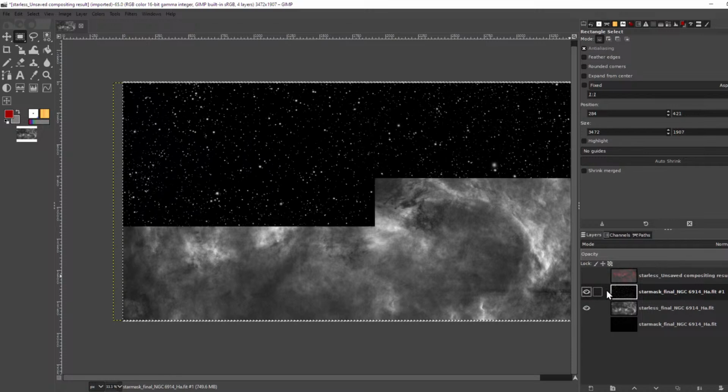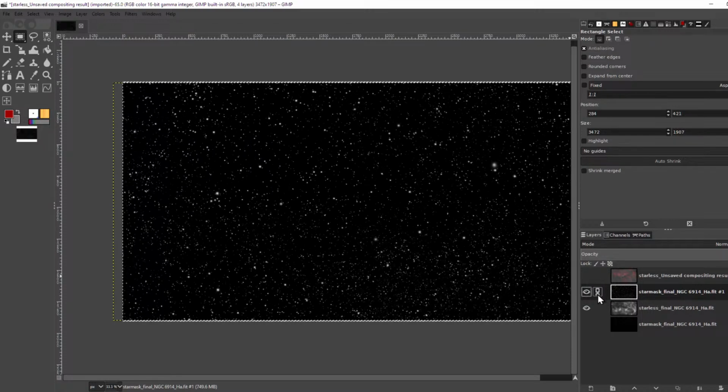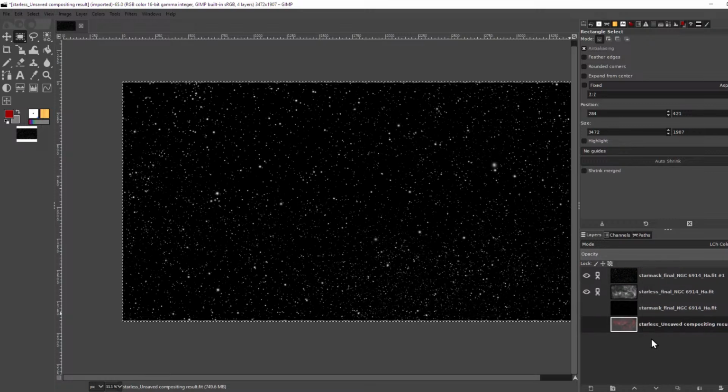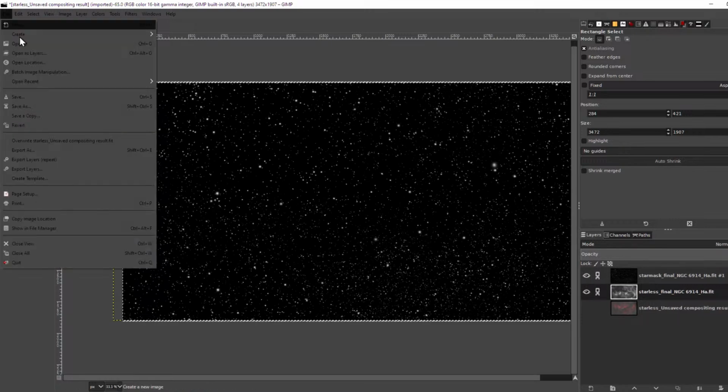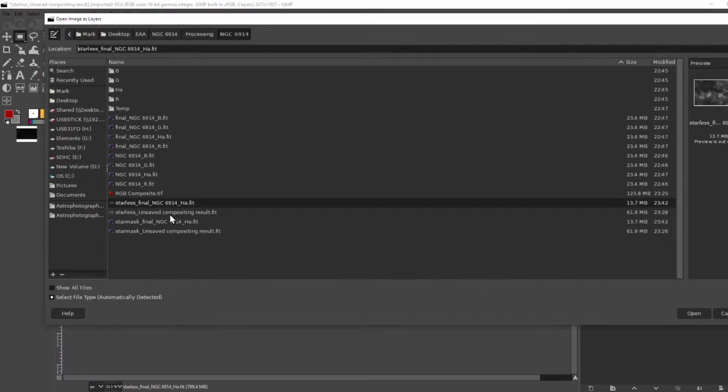Okay, so now what we need to do, again, is line up the stars. So I'm going to link these files so that they move together. And then move this file down, move this file down. Make this star mask for the, oh geez, I deleted the wrong one. I mean, I removed the wrong one. So give me 1 second. I'll open its layers.